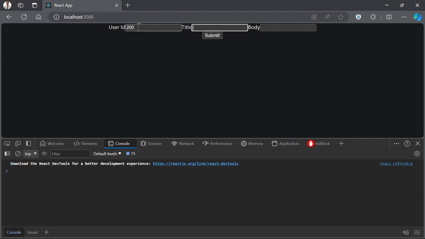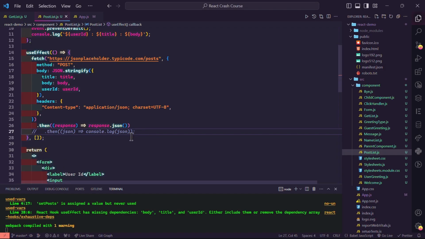Title will be this, body, let's say this. And as soon as I click on submit, you're able to see that whatever text that I had hit in the input field, I'm going to send it somewhere, right? So this is how you kind of make post requests. So in your Spring service as well, if you just replace this piece of code with your service which has a post mapping, right? So you will be able to make post requests.